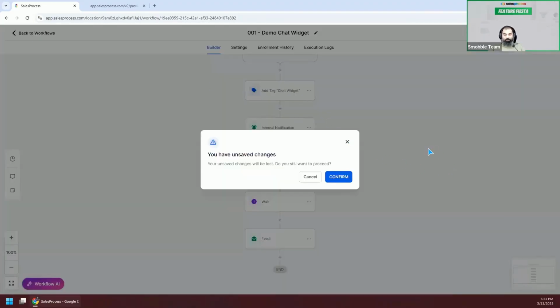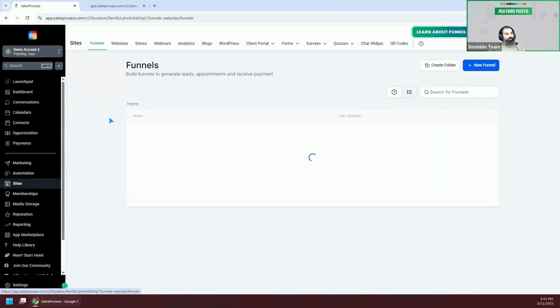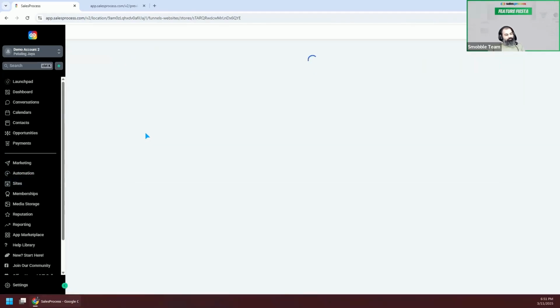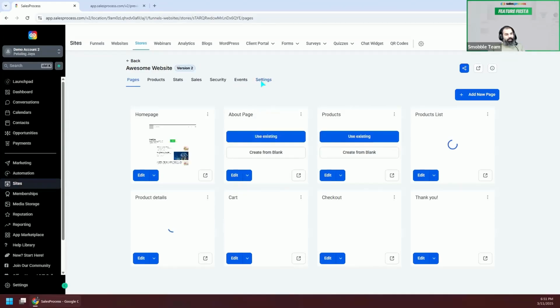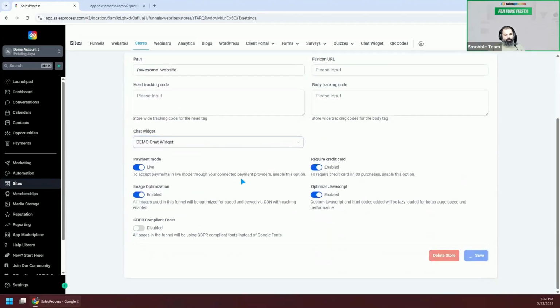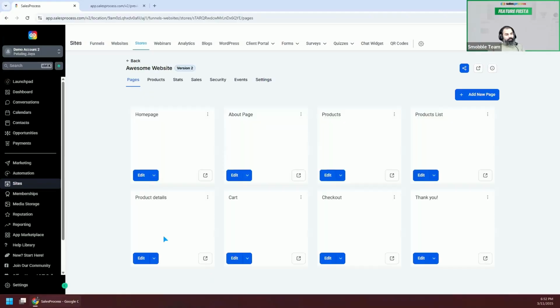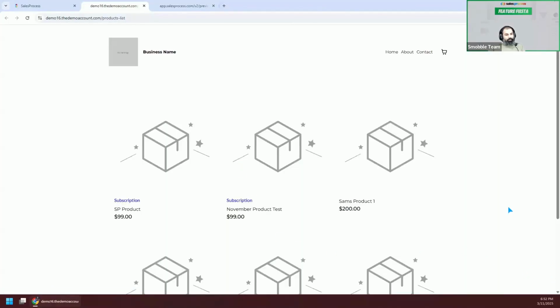There was this question about the store by Joreen, though she left, but if you want to add it in the store, you can also go to the stores, and let's say this is our store, for example. And in here, if we want to add it to our store, we can select the chat widget right from here, and we can tell it, okay, select add this chat. Now, if I save it in here, and we go to our stores like product list page, the chat widget should pop up in here.